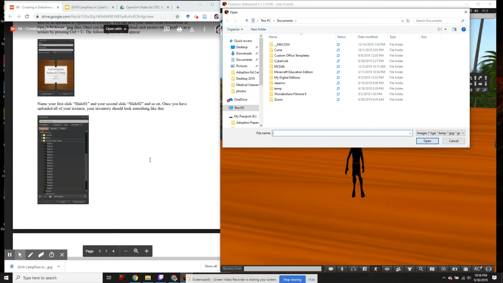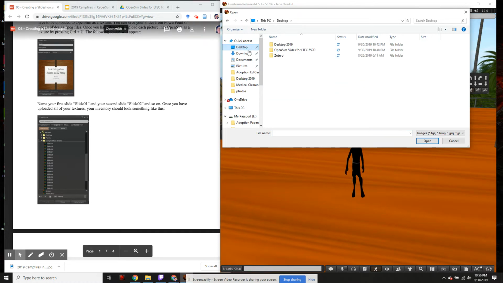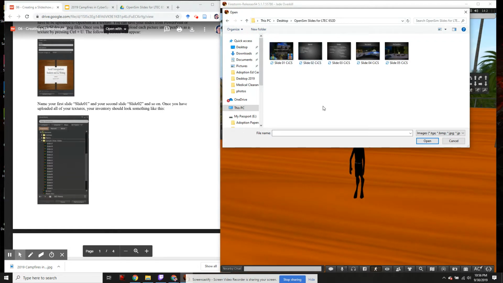It may look a little different. If you see here on the PDF, this one showed this way. Mine are on my desktop in my folder, and I've located that. Yours are going to be wherever you have placed them, so you're going to need to know where you have them available to upload.